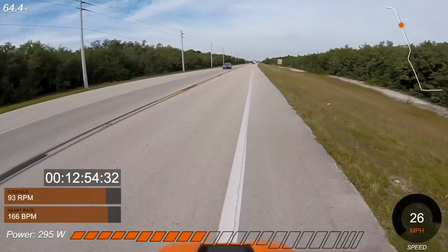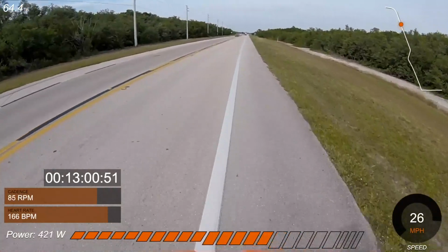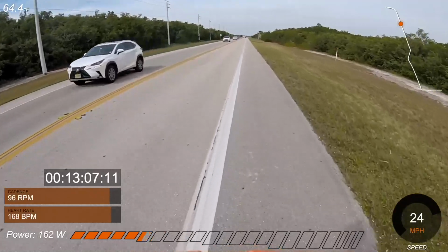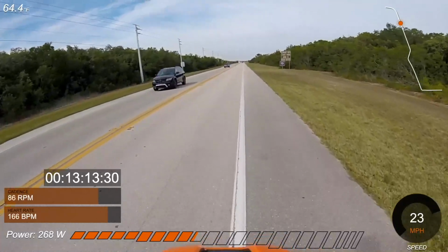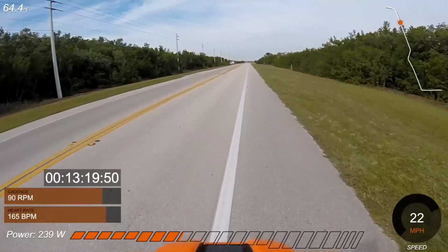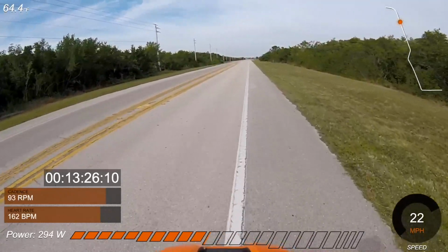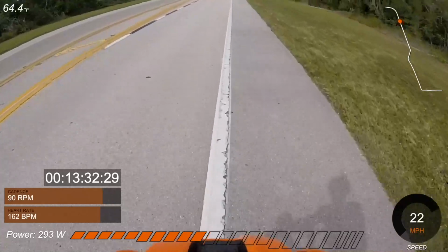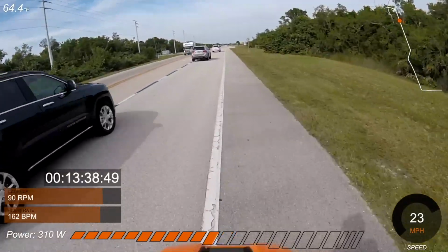So what does that mean? Obviously, on a 20-minute test, it's not long enough where it would really matter. But if you are in a crit or something, I always put a little bit of sugar in my bottles, or at least one of them, just to have that extra bit of energy, I guess. It's kind of a marginal gain thing, but he said everyone did definitely go faster. So I always put a little bit of sugar in my water bottles, just to have that little bit of extra help.